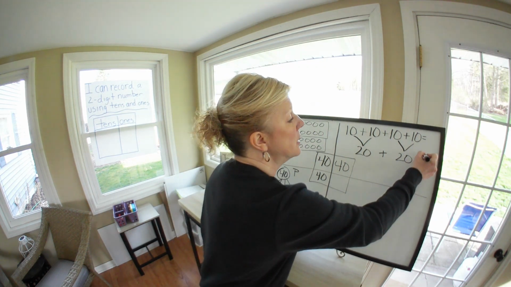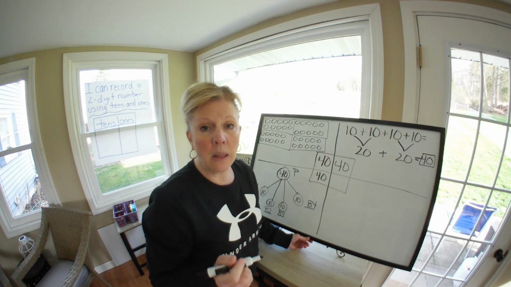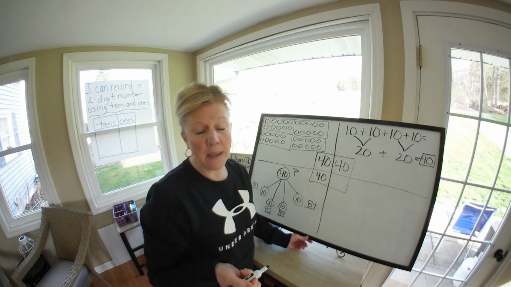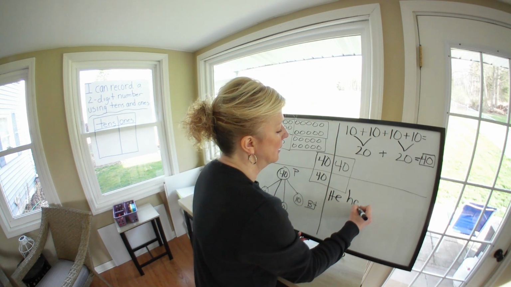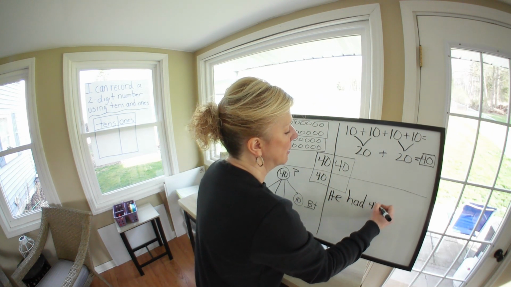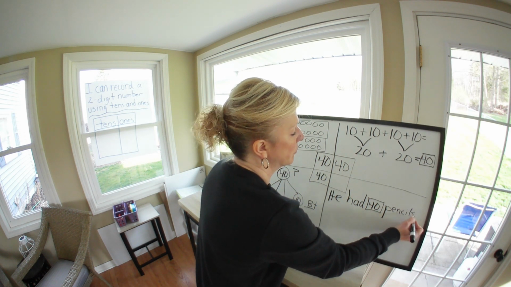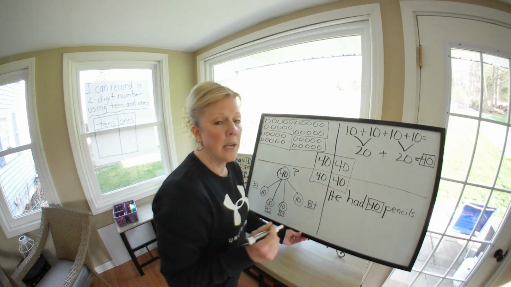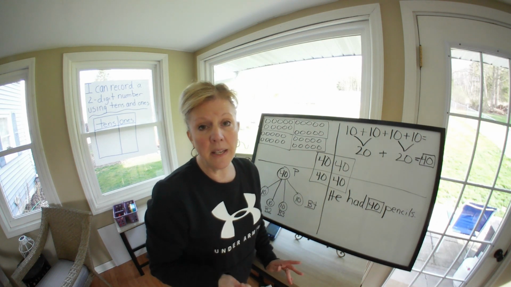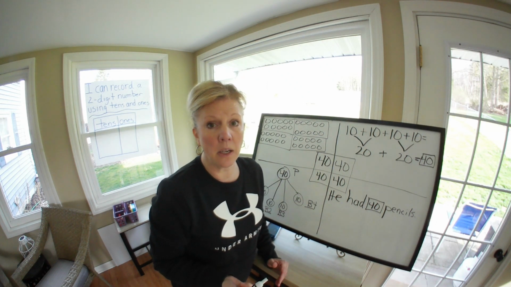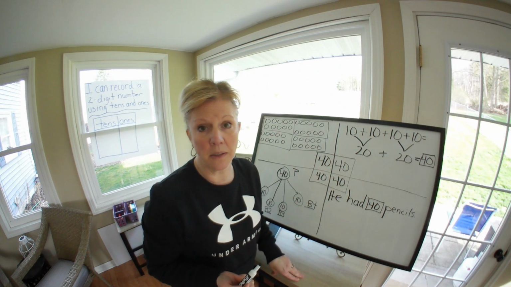Pretty cool, huh? And I'm going to put a box around this because that serves as a reminder for us to write it in the box. Last, we're going to write our statement. So again, it says, how many pencils did he have altogether? We're going to say, he had 40, we're going to put a box around that, pencils. And put the 40 in the middle. The one thing you want to make sure you understand is that each of these should match each other. If they don't, there's a problem someplace and you need to go back and take a look. You're not going to fill these in until you solve in each box.